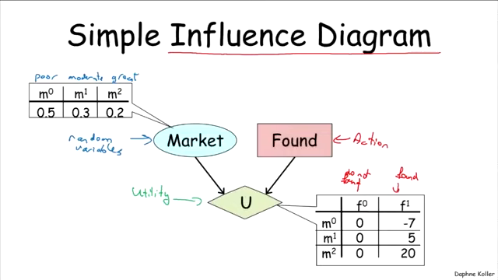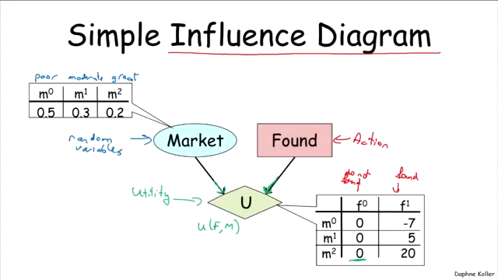The utility of the agent obviously depends on both whether he decides to found the company and on the market. And we're denoting that by having both of these be parents of the utility variable. So the parents of the utility variable or the utility function are the attributes or the variables on which the agent's utility depends. So in this case, our utility has two arguments, F and M. And we can see that if the agent decides not to found the company, then the utility is 0 regardless of the market conditions for widgets, because at that point you don't really care.